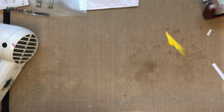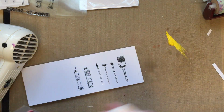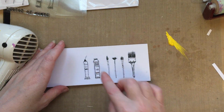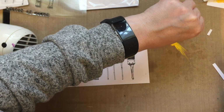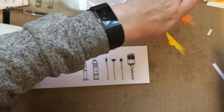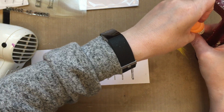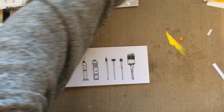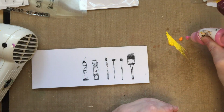But do you remember this card? Do you remember this one? Let me just move some of my stuff out of the way. So you remember this, where we just created. So what we can do now, just take a bit more of this paint, just showing you a quick idea. While we're on, we can do 2 cards for the price of 1. Why not? Just do 2 cards. Just move out these scraps of paper.